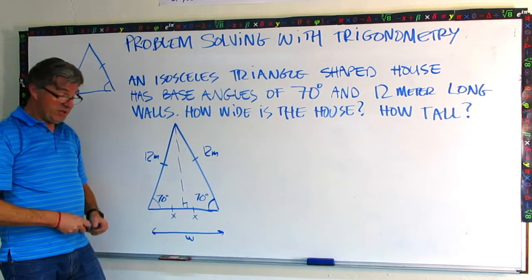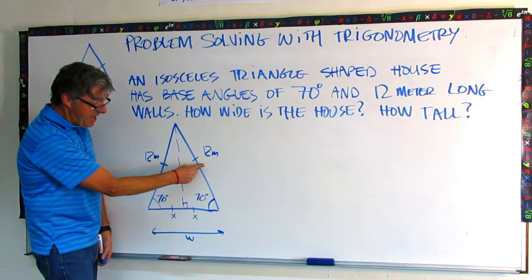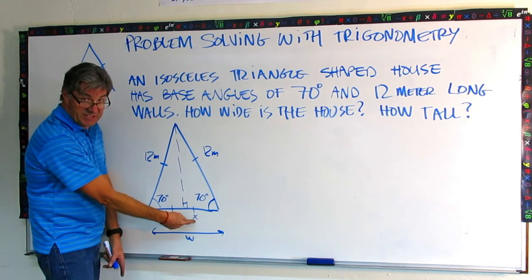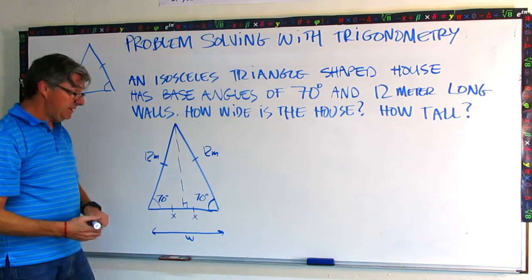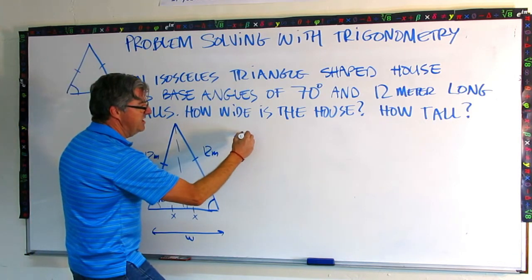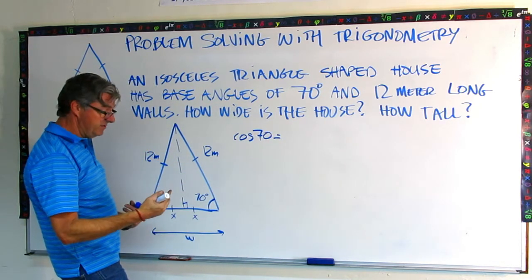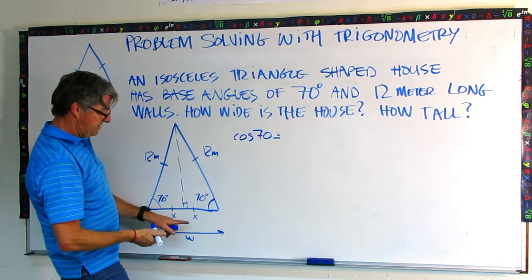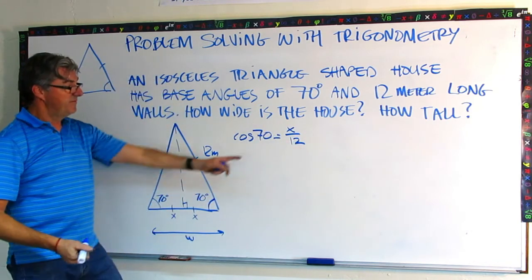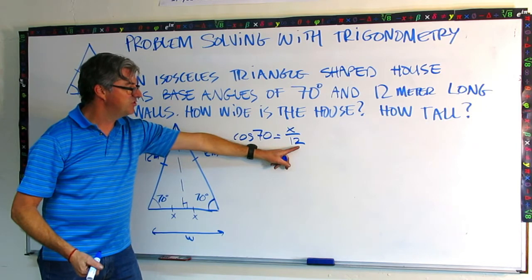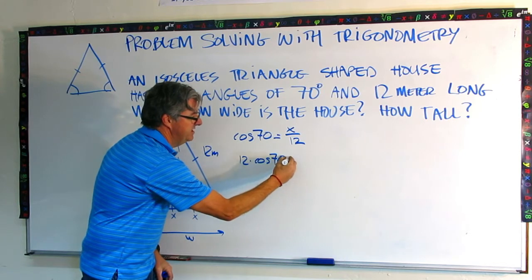So we do our usual thing with trigonometry. I'm in this angle. I look out at my little right triangle, and I realize that I have the hypotenuse, and I want the adjacent side. So that's adjacent and hypotenuse. That's cosine. So that lets me write this equation. Cosine 70 equals, cosine is adjacent over hypotenuse, the CA from SOHCAHTOA. So it's adjacent, that's x, over hypotenuse, which is 12. The variable's up high, so I multiply the 12 times the cosine 70. 12 times cos 70 equals x.